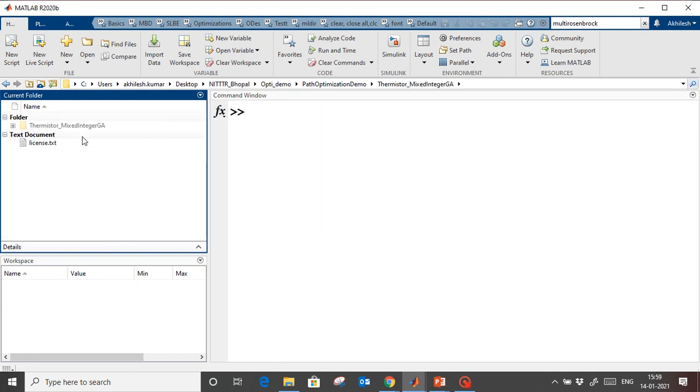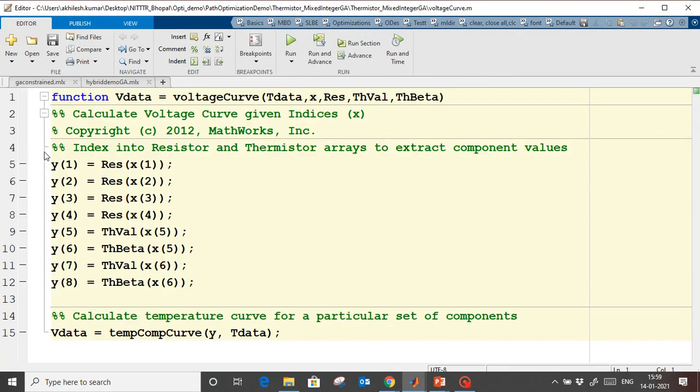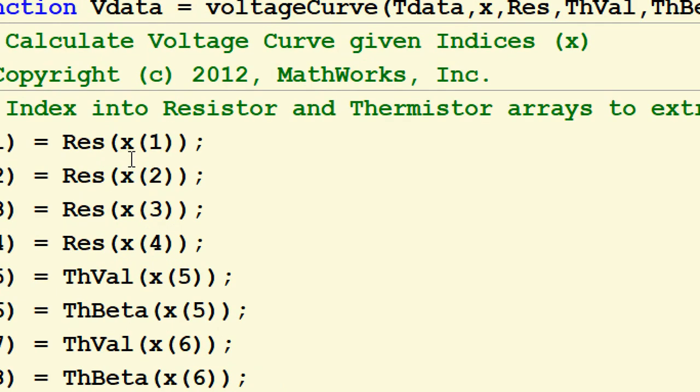This is a thermistor example, and here also you see multiple functions. If I click on the voltage curve, what we have to do, as I told you, is that my resistances are integers, so we have to create our problem in such a way. The input I am giving, what I am basically optimizing here, is the index of the resistance. I have 70 resistances, and we are optimizing the index of the resistance.